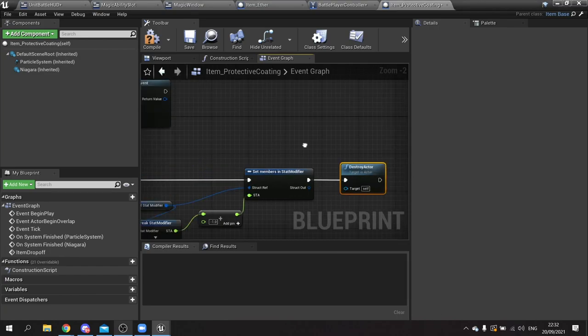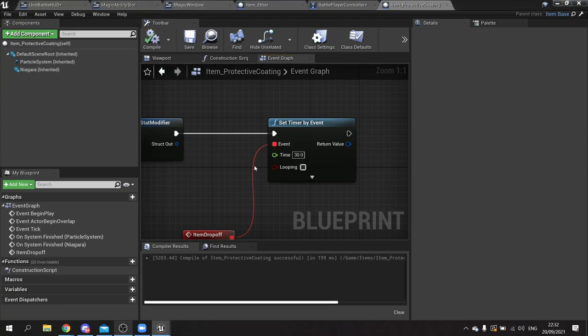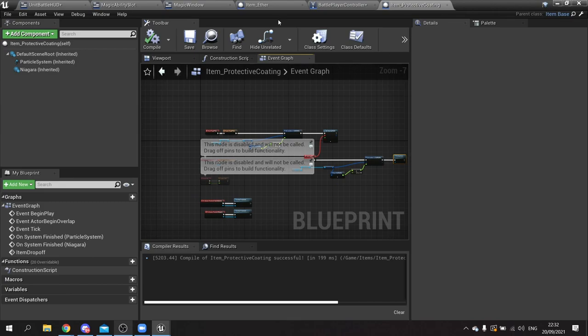All we have to do now is put in how long this effect will last. So here I'll put in, I don't know, 30 seconds. Okay, and this is a timer-based one. So it's not a turn-based one; it's a timer-based one. So for 30 seconds, your defense stat is a lot higher. Okay, and that's that stat done.